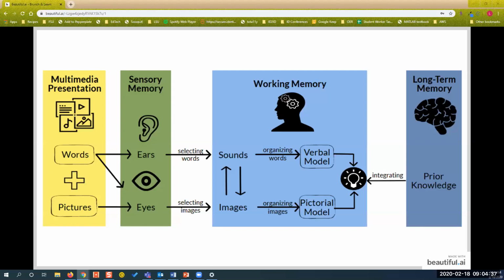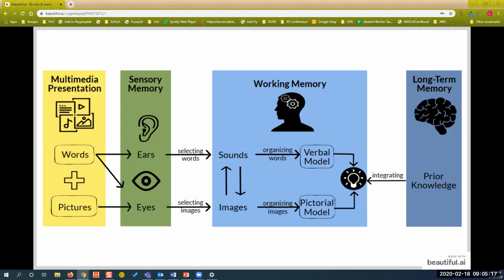So the information first comes in through the sensory memory, and that's where we capture that information. The first time we see an image, it is actually captured in total for a very split second. And what we hear is logged in there. But from that instant, we start losing that information. So the brain has to then go into its working memory to process that information. And that is where we organize words and the sounds that we're hearing into our own mental models and our own schema. After that has been processed, that's when it goes into our long-term memory.